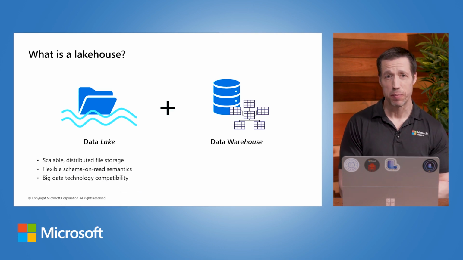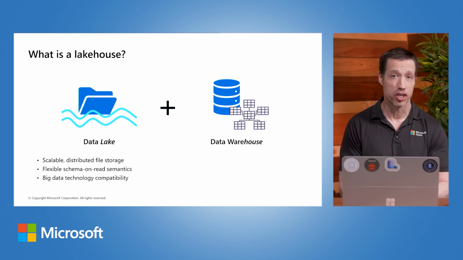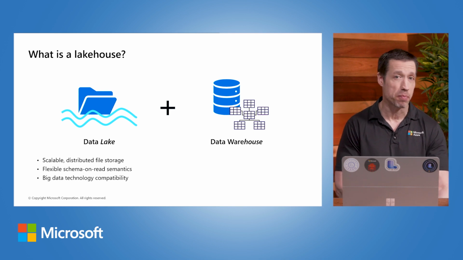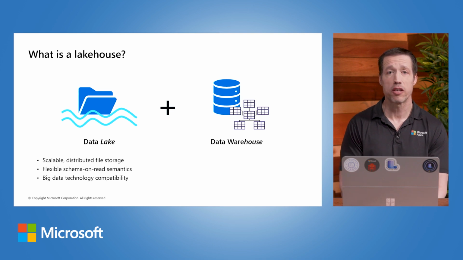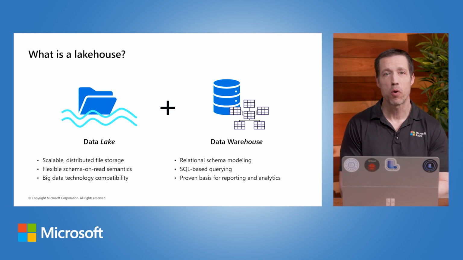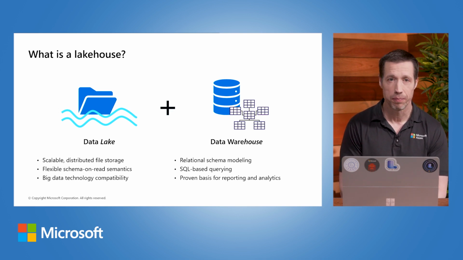From the data lake perspective, lake houses offer scalable, distributed file storage and the ability to use flexible on-read schemas as opposed to predefined schemas. From a data warehouse perspective, lake houses support ACID transactions, which we'll talk about in a little bit, through Delta tables and a SQL endpoint for native SQL querying, as well as the flexibility of using Spark.